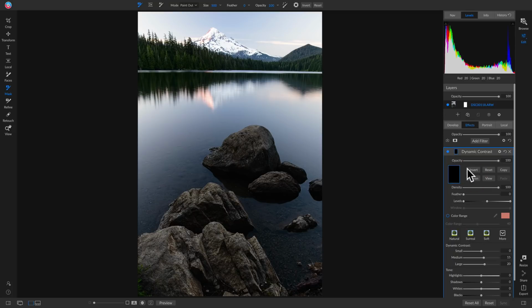And now with my masking brush selected, I'm going to head up to the top bar and pull up the feathering to 100. And the reason I'm always masking in with my brush at 100 for the feathering is because I like a soft edged brush. I feel like it makes a lot more natural look on your photo, and so I tend to keep my feathering at 100. So with my feathering at 100 and my opacity at 100, I'm going to make sure I'm set to paint in, and I'm just going to brush this kind of loosely on my mountain area here.